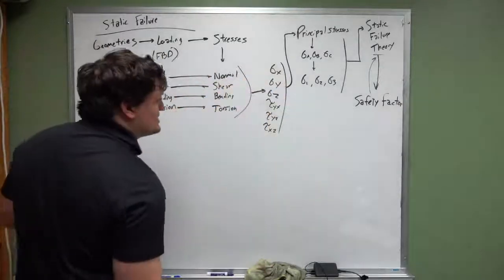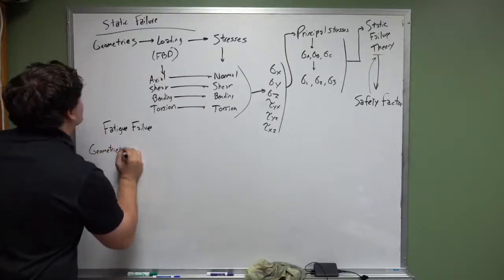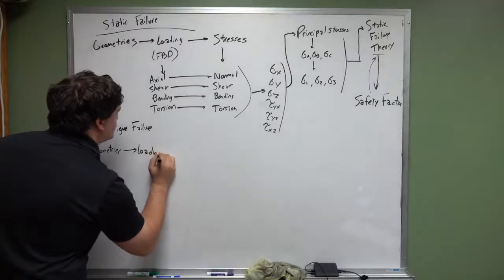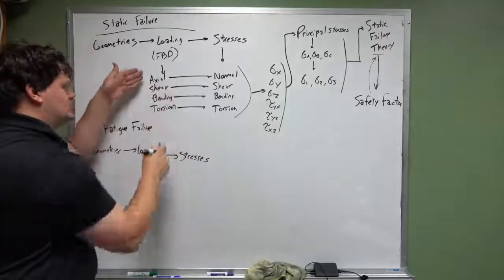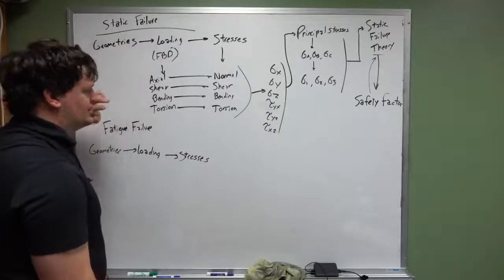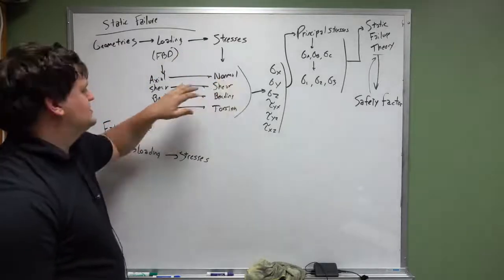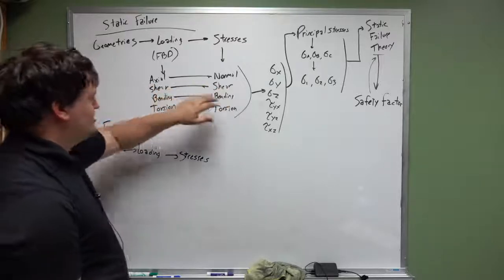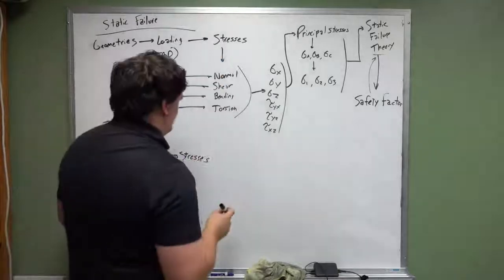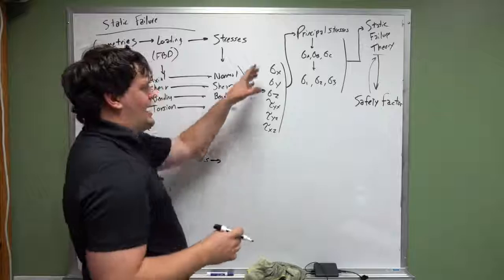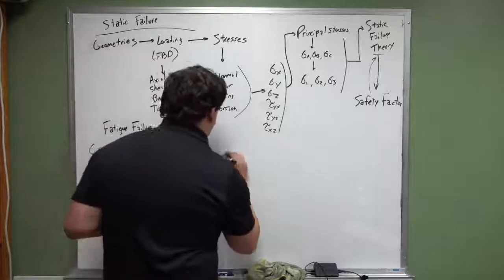Okay, I'm not going to list out every one of these steps because it's the same for this. But you start with your geometries. You determine your loading. You calculate your stresses. Same way. You have to list out axial loads, shear loads, bending loads, torsion loads, how they correspond: an axial load will create a normal stress. Shear load will create a shear stress. Bending load will create bending stresses. Torsional load creates torsional stresses. Okay? Same way. Once you come up with your stresses, you add them together to get your 6-state stress condition.